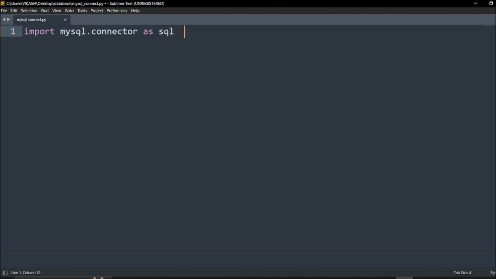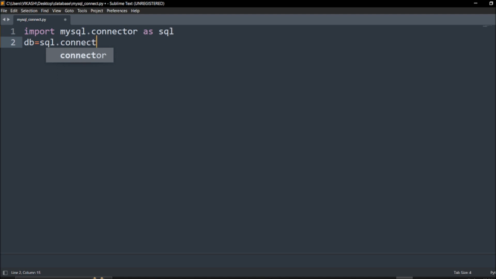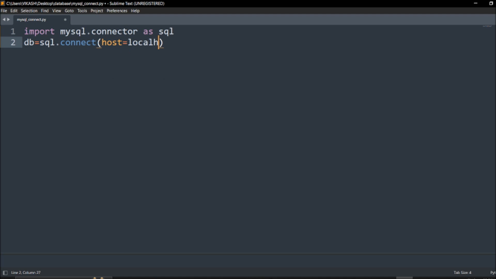Then db = sql.connect, and here you add host as localhost, which will be a string, user equals root and my password, same, root. So that's it, we are done here.